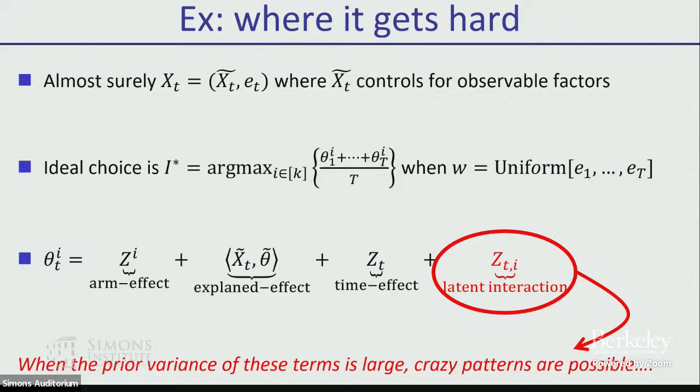We're not going to allow feedback cycles. It can't be that if you pull one arm a lot at the beginning, it makes that arm worse because people get tired of it. Great, great. Yeah, I'm not getting to that. I think that's really where you get into RL. Yeah, we're not going to allow feedback cycles where the fact that I've invested in an arm makes it good, or the fact that I've invested in an arm makes people bored of it.